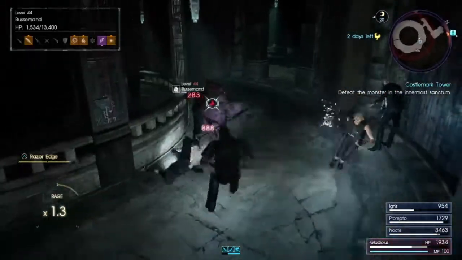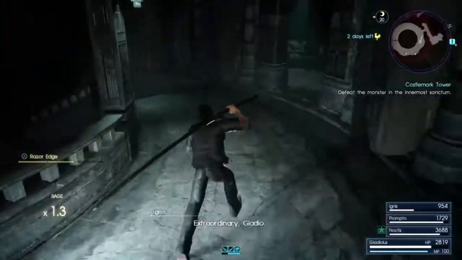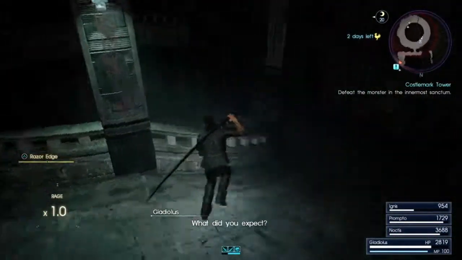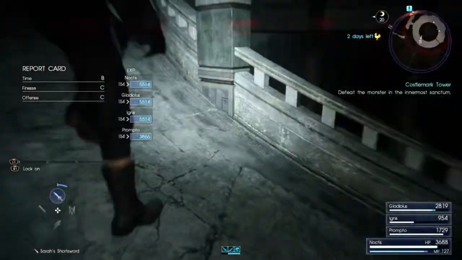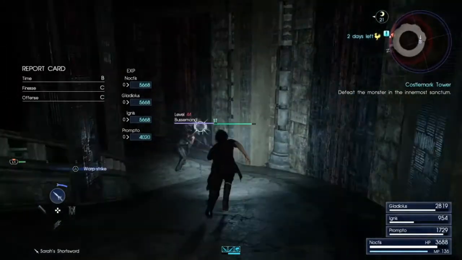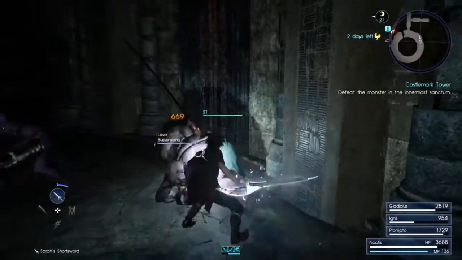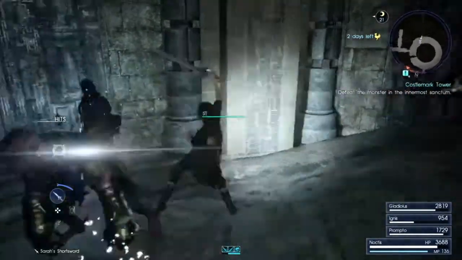And so if you go far down enough the stairs, you'll lose control of Gladio and you'll go back to Noctis, which is annoying because a lot of the enemies, as you can see on the mini-map, travel down the stairs. So you're going to see us get down and then the fight just ends. And then the fight starts up again because Noctis spawns higher up. And then when we go back down, the fight ends again. See? It's just really annoying.